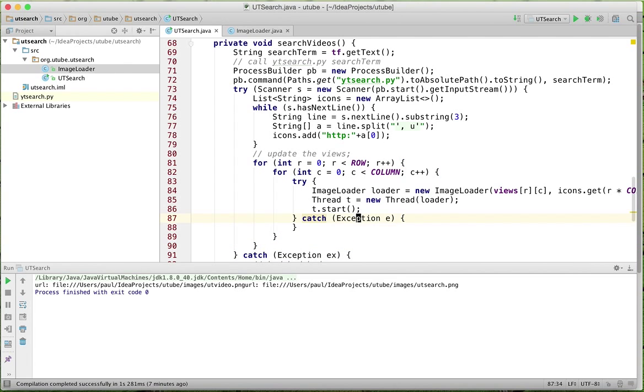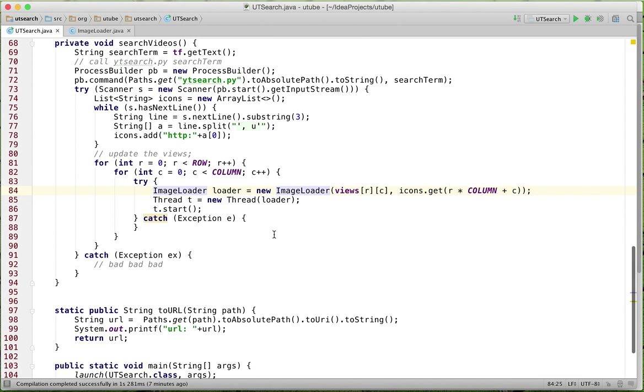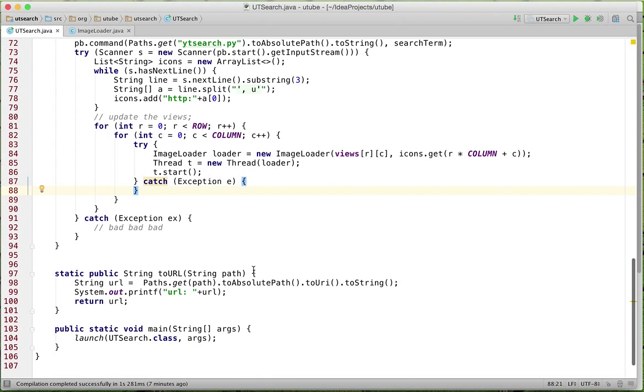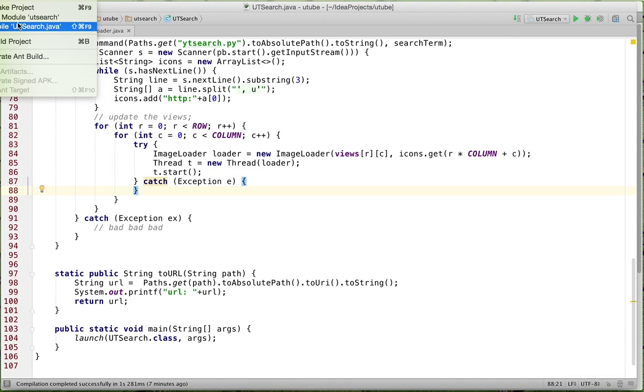We can make all of these in one line. Let's not. I believe this should be the whole thing.